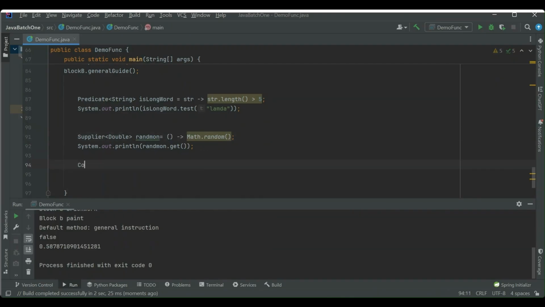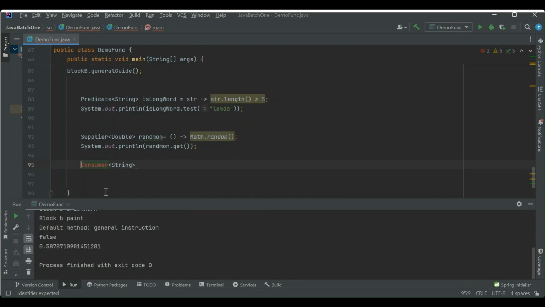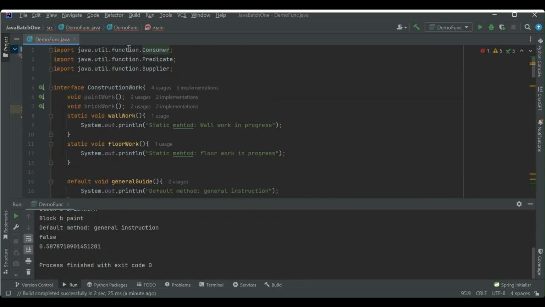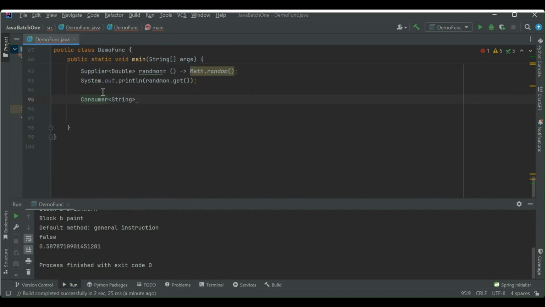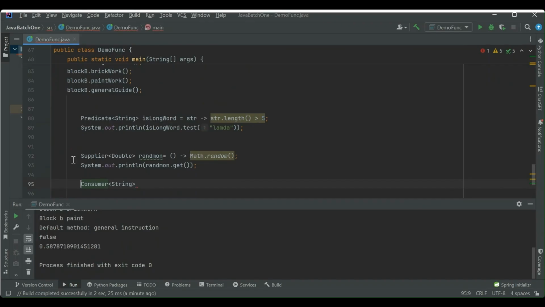Thirdly, what you have is Consumer. A Consumer consumes an input, but it won't return anything. For Consumer, I'm going to keep the type as String as well. One important thing, you will have to import java.util.function Consumer, Predicate, Supplier, and Function in order to use them. So for Predicate, I have imported Predicate, and for Supplier and Consumer the packages.